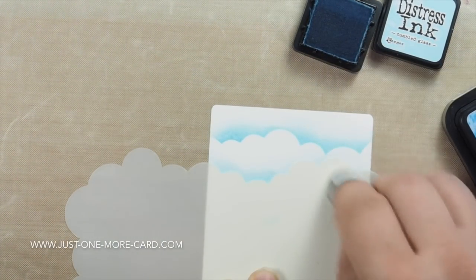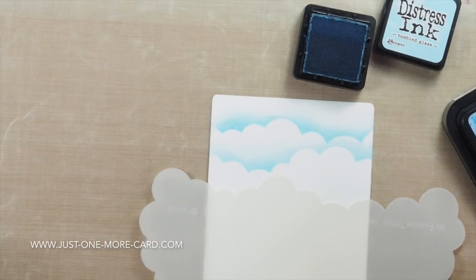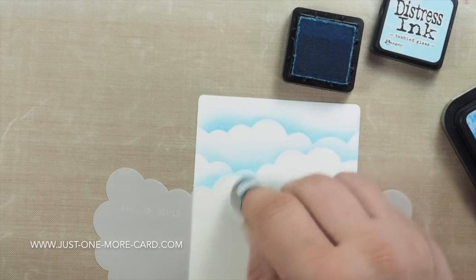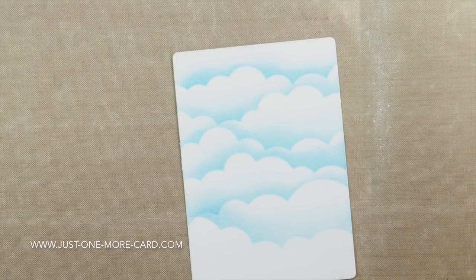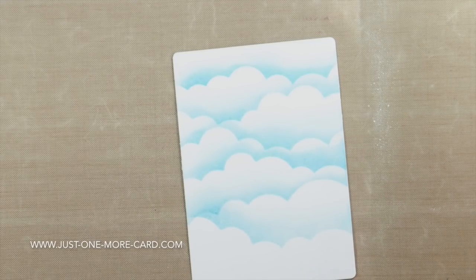And you can see that I used to just create the stencil myself by cutting a few wavy lines into Post-it tape. There's nothing wrong with doing that, but I saw this stencil and I really liked it because there's just so much detail and it's so much easier to quickly create it. So that's why I bought the stencil.